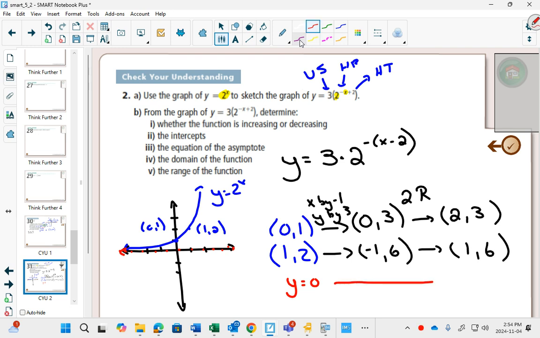And with your asymptote, I often put a longer arrow with the asymptote because the asymptote starts at 0. So no amount of multiplication is ever going to change 0. Because if you multiply anything times 0, you still get 0. With a horizontal asymptote, can you see that moving it left and right keeps it exactly where it was? The only thing that's going to change it is if you move it up or down. This one doesn't move up or down at all. It's going to stay at y equals 0.